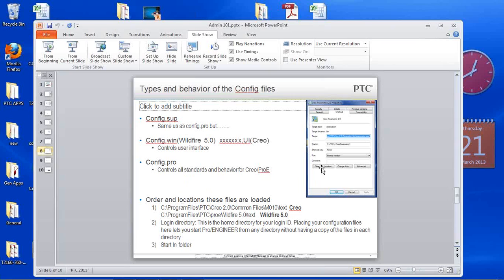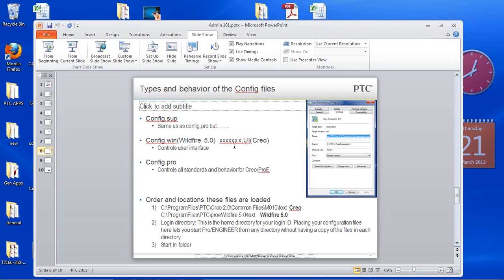Then it'll look at the config.pro and this guy, and if anything is duplicated from this or from this one into here, it won't pay attention to it, and that's the way you can control your user's ability to add objects to the config.pro and just change them. So if you're really looking to control what they're trying to do, you use a config.sup, you put it into their text directory, and you allow the user's config.pro to be in the start-in folder. That's the way that it works.